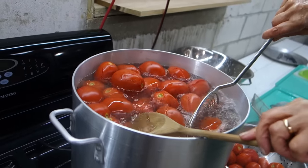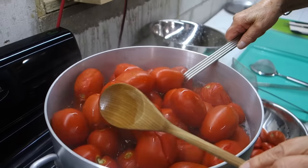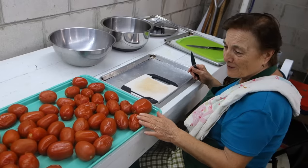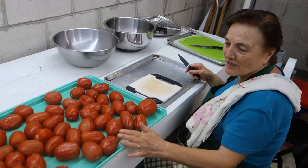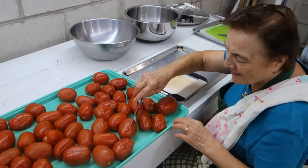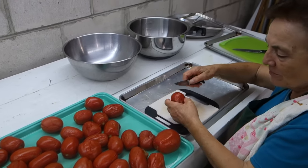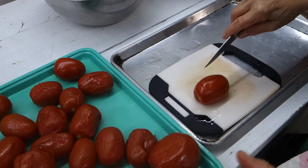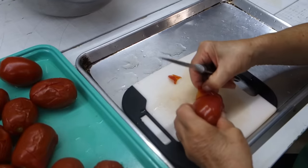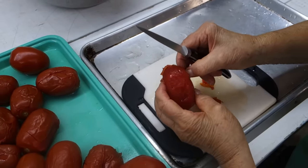Okay, the water is boiling. Okay. You put over there. All right, look at this. I put out, this they cook. Just in the boiling water. Just they got a crack. They got a crack that you can peel. You see? You gotta make a little cool down because it's just you peel. You gotta peel, we gotta put it in the jar. See?